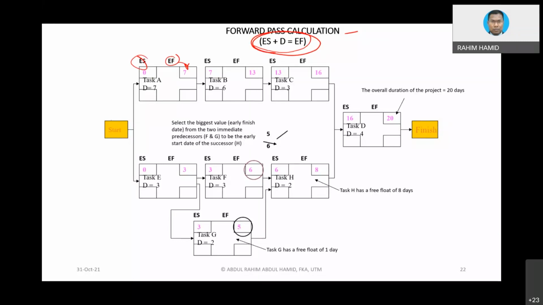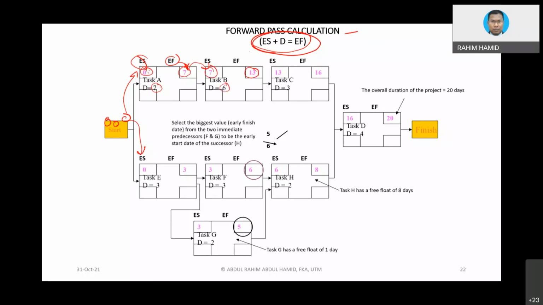Actually, we start with 0. Start duration basically is 0. 0 plus 0 plus 0. That is the concept. Then this one is transferred here, and this one is transferred here. So the start for A and B is also 0. So we start with 0. 0 plus duration. Duration is here within the box, 0 plus 7 equals 7. And then, because it is finish to start for B, this value will be transferred here. 7 plus 6 within the box, equals 13.